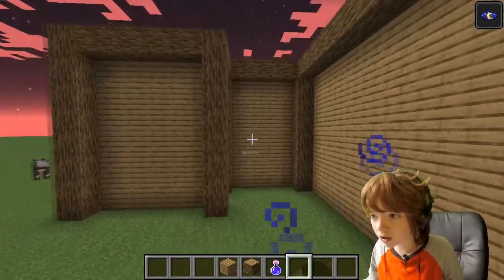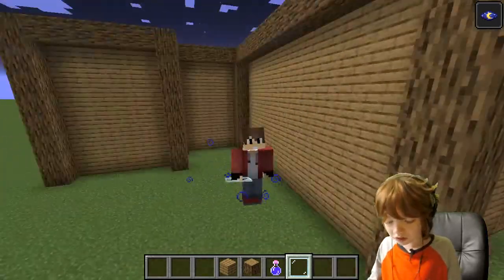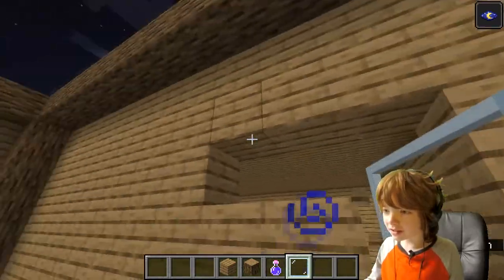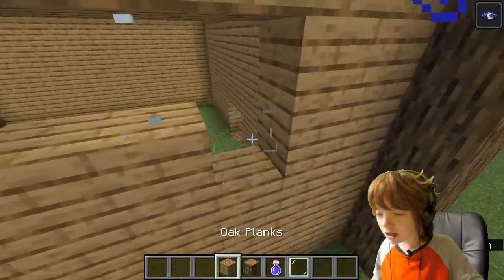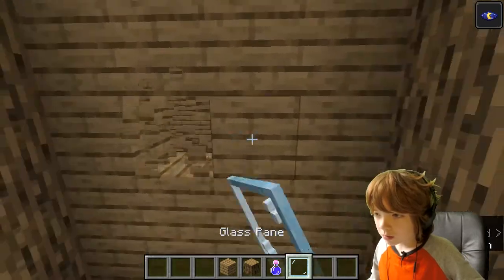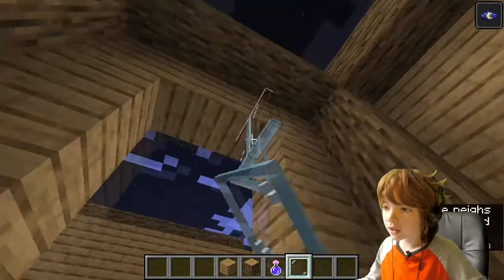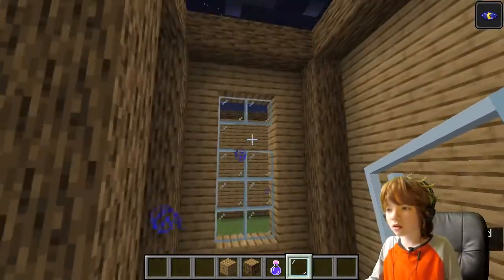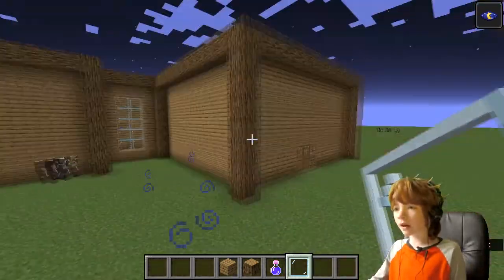The windows can change how the blank house looks. So when you have these, where do you put the window? Do you put the window right here like this? You could, but it might not fit in with your house. So you might want to put them up here, surrounding the whole thing, and then last pane, like this. Oh, I forgot a pane. See? Now that fits in with the house.